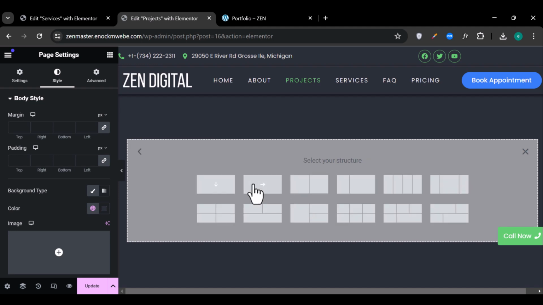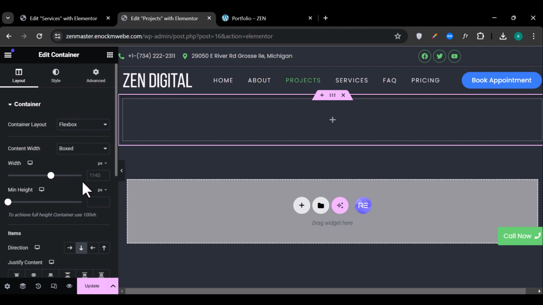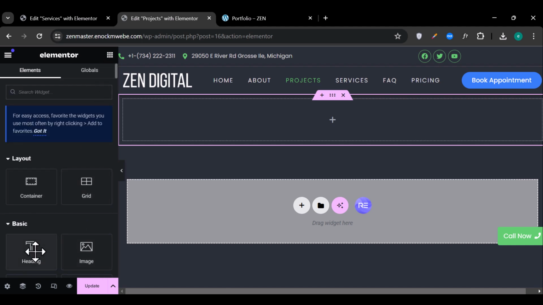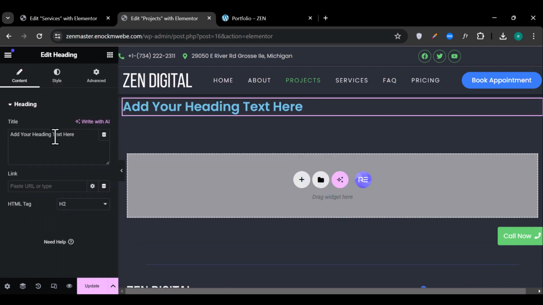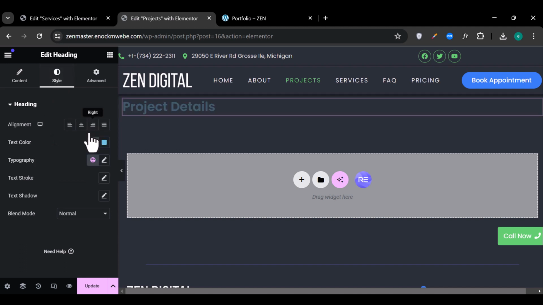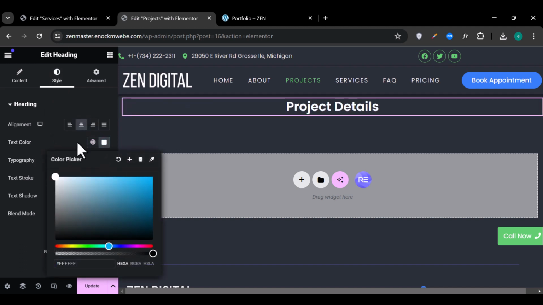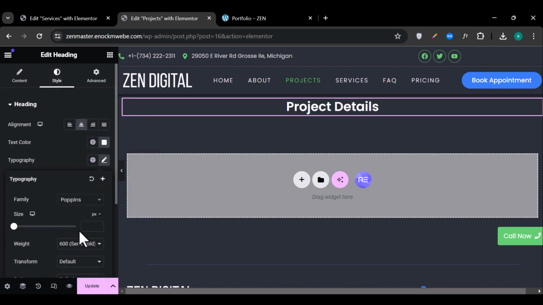So the very first thing I want to insert is a bottom facing arrow, just like this. And I just want to throw here a heading and just call it project details. All right. So I'll center that, make it white. Okay. Then in typography, I just want to make it bolder to something like 800.